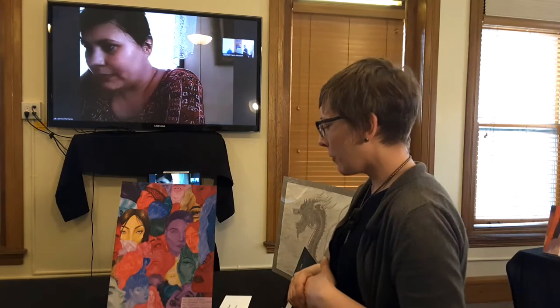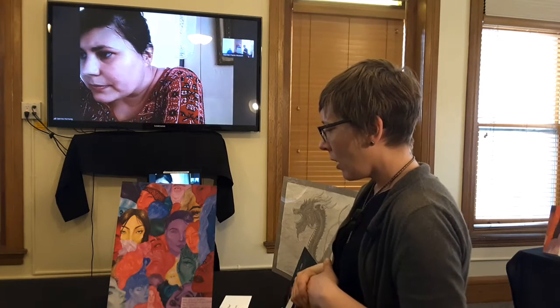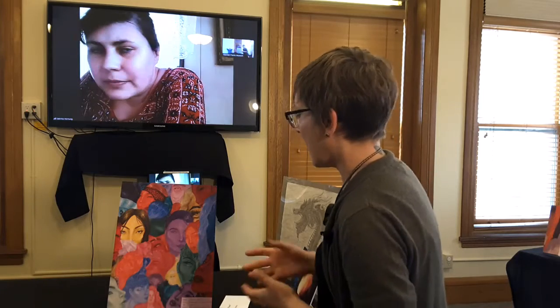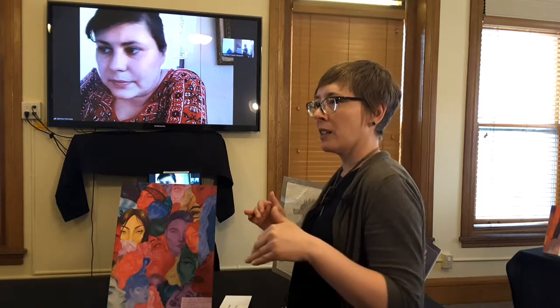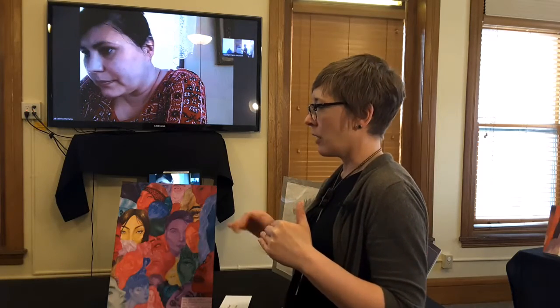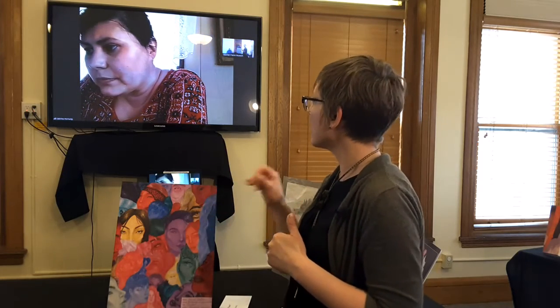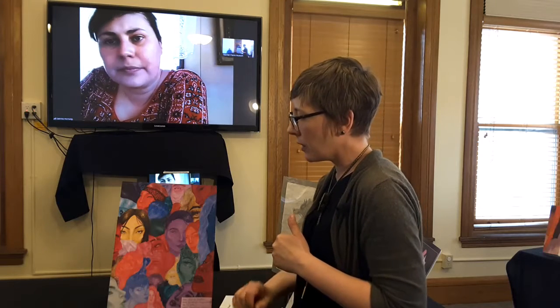Some of it, I wonder if there was, when I first saw it, I thought maybe some of it was magazine collages painted over to create this color spectrum and shifting of faces visually.